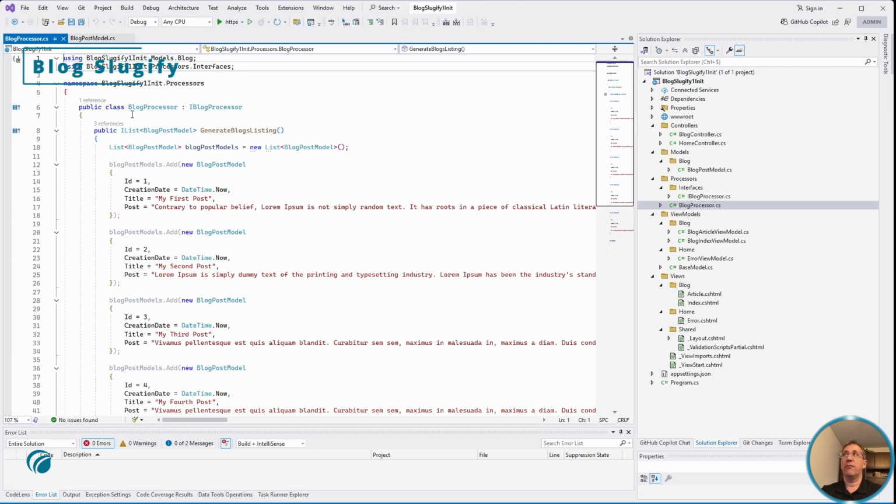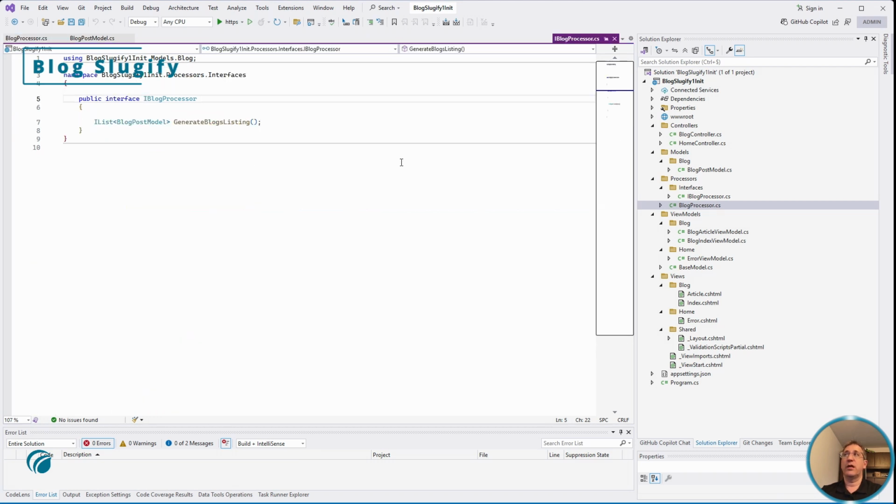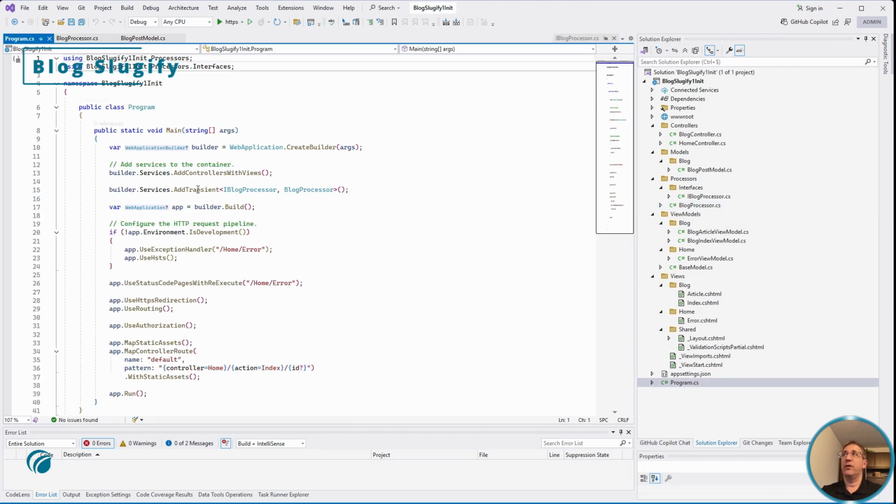And so, my blog processor has an interface, IBlogProcessor, which allows me to use IOC throughout. So how does this magic sauce happen? Well, if you go to the programs file, in here we add a transient object where we associate the IBlogProcessor to the BlogProcessor. I will go into more detail in IOC, mocking, unit testing, etc. But you get the point. We can easily replace the IBlogProcessor with another processor, should we want to.